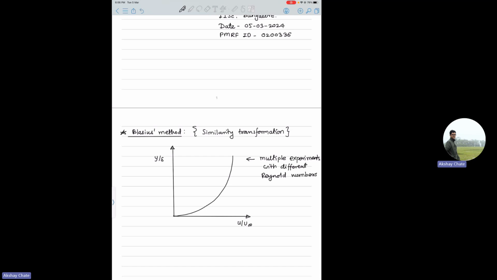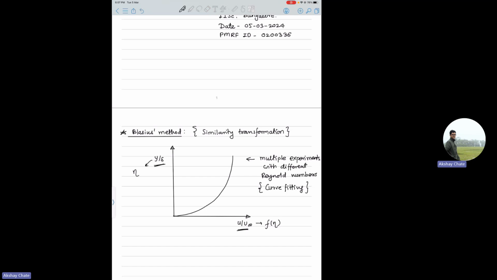What he observed is that for each experiment, you get more or less a similar variation. This is not like you get a single line, you get this curve by curve fitting, but you get the point, right? This is where he got the intuition that maybe this variable is related to this variable somehow. Then he assumed this variable as your similarity variable, which typically is referred to as eta. Then you assume u as some function of eta that you don't know, that you want to find out.